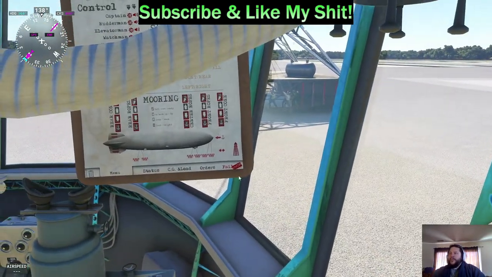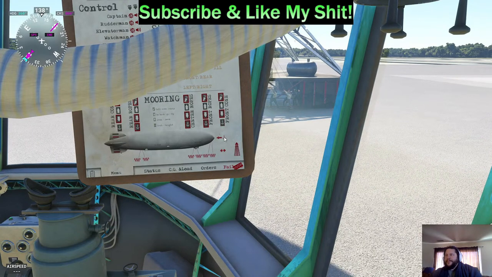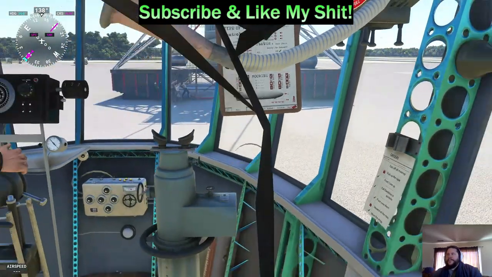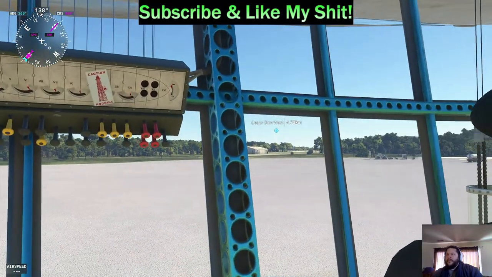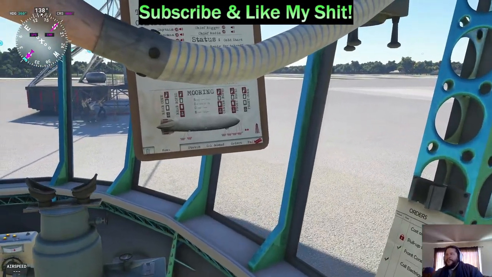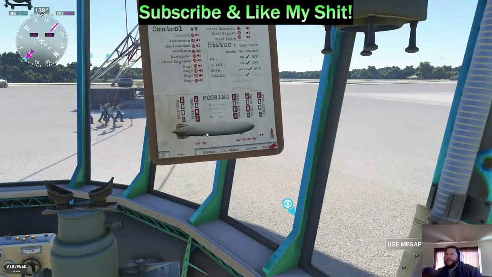All right, let's release the front and rear nose cone. Release the front cone. Roger. There's no rear cone, so we don't need to worry about that. Front cone cable. Roger. That'll do the back as well. Let's pull up the front. Cast off the front moorings. Roger.